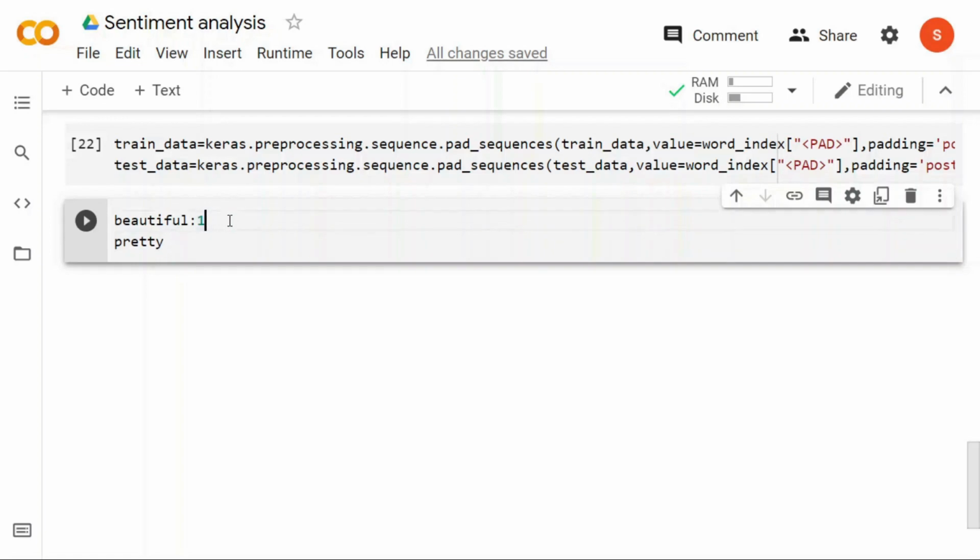So beautiful might look like something 1.2, 0.6, 1.8, 1.9, or something like this. Right now, the length of this vector is 4. We can specify the length of this vector, but the values inside this vector, we do not specify. These values are going to be learnt while the model is being trained.